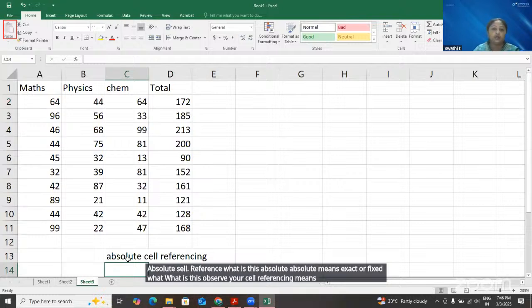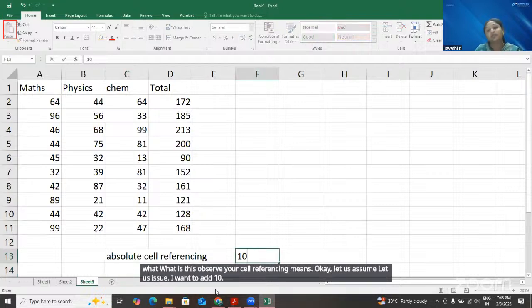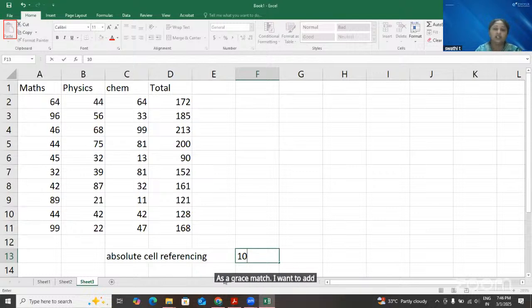Let us assume I want to add 10 as grace marks to the total of every student. They got some total, right? So I want to add this 10 as grace marks for each and every candidate.